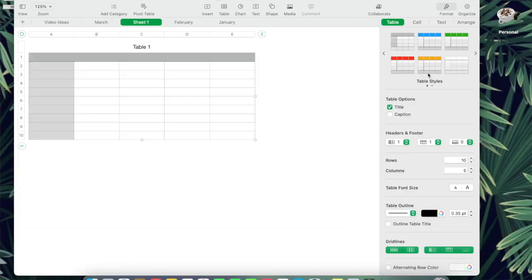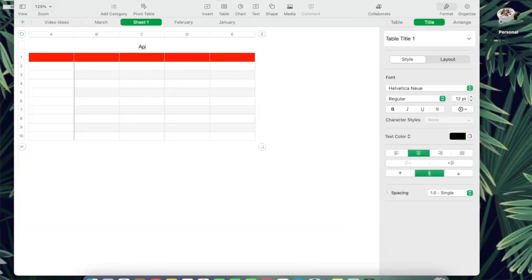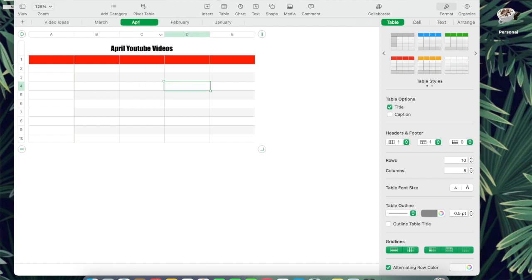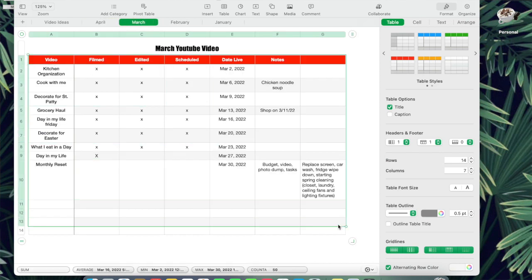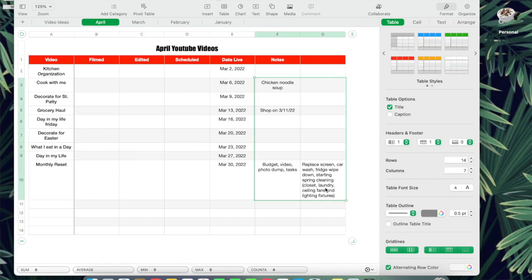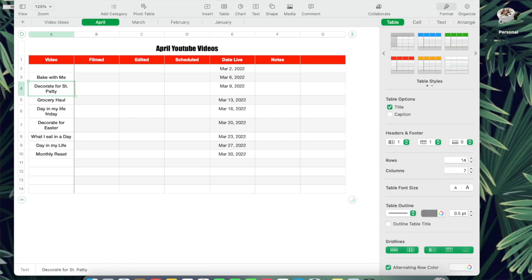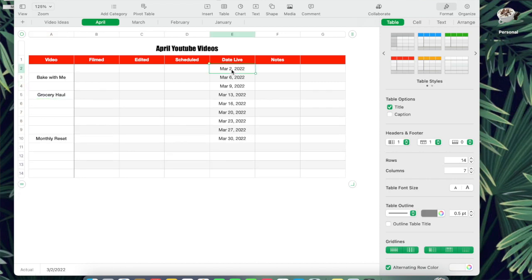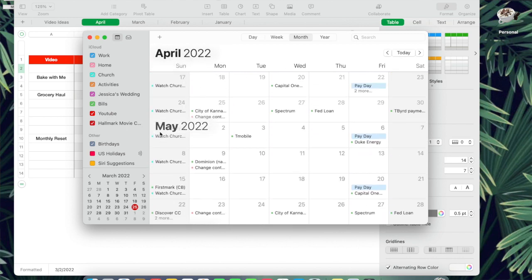Okay, and then the second thing that I do typically is I have a spreadsheet that I put all my YouTube videos in so I can keep track of what I need to film, how many videos I need to make for the month, and it helps me to plan some of those things out in advance because then I can see how many I need. So I like to add a new tab for each month, put in the dates that I'm going to put up a video, and then I always add a column for filming, editing, and then to know that it's already been uploaded and scheduled.